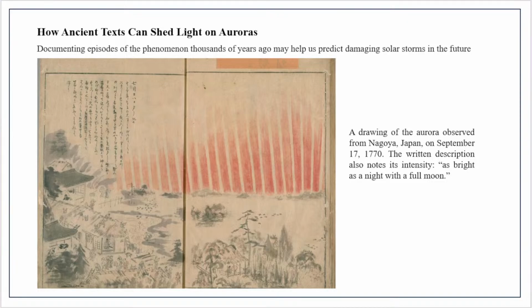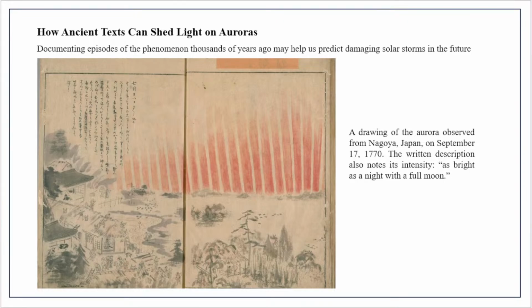Now, when we read this heading and description of the article, Aurora Borealis comes to mind. Do you know about those northern lights? Beautiful green, blue, and beautiful iridescent colors, right? So those are northern lights which you can see closer to the North Pole. So auroras are really beautiful natural phenomena. But here the description says that if we track these phenomena, we can predict damaging solar storms in the future. So let's see what the relationship between solar storms and auroras is.